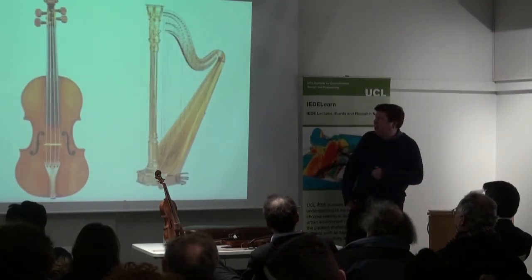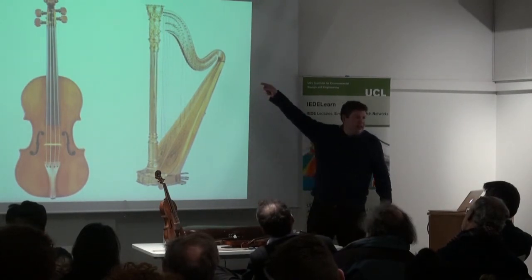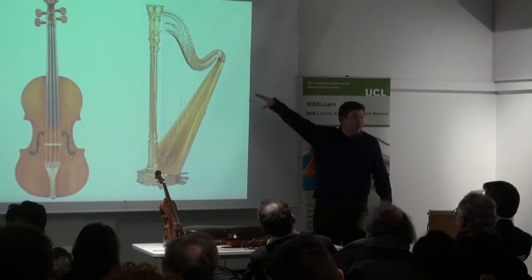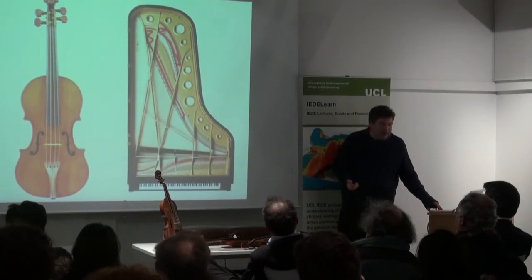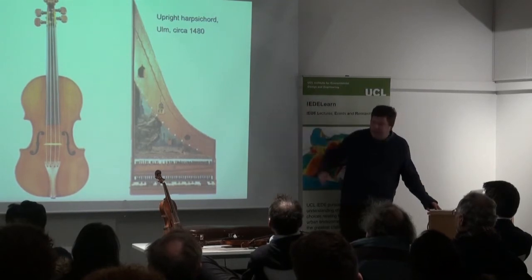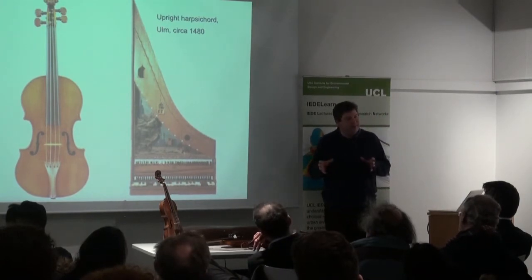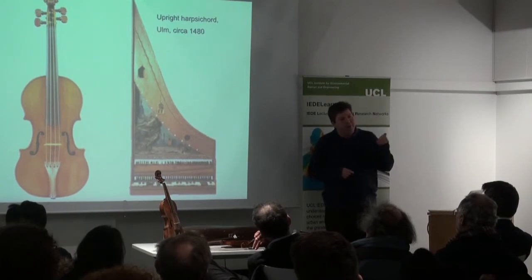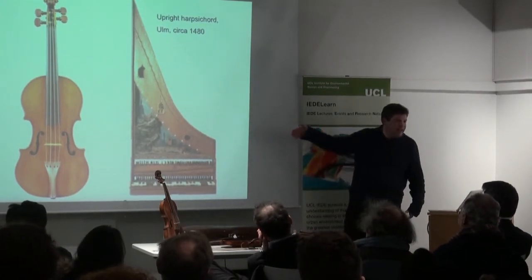Something like a harp works on the principle that the strings that are highest pitched are the short ones, and the ones which are the lowest pitched are long ones. And that's what you see on the harp, that's what you see on the piano, it's what you see on harpsichords. This is a harpsichord from 1490. And that actually, in terms of physics, is what's clever. As you watch a violin being played, the further up the fingerboard, the shorter the violin makes the notes, the higher in pitch they are. And they're just replicating this kind of idea.